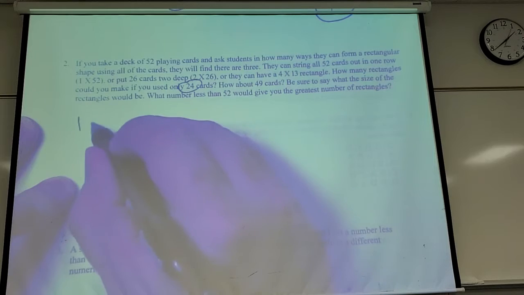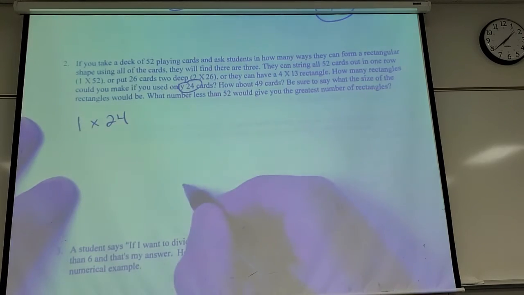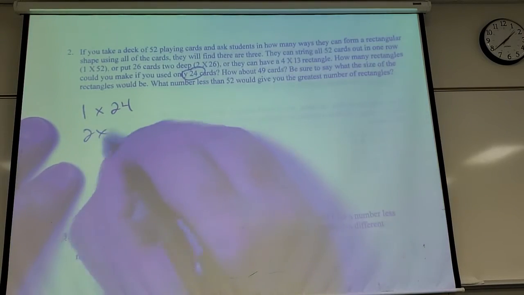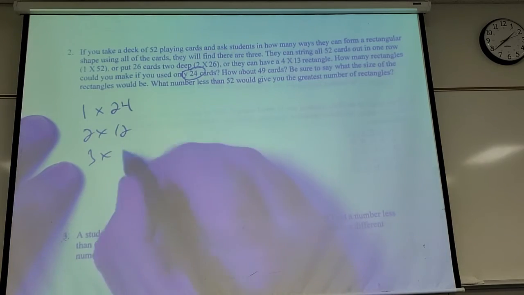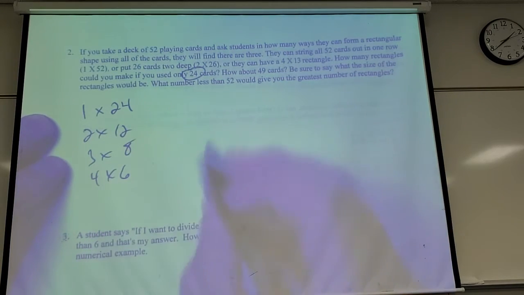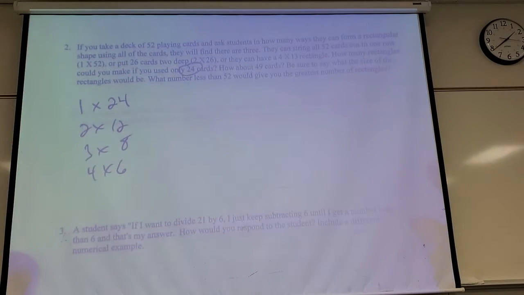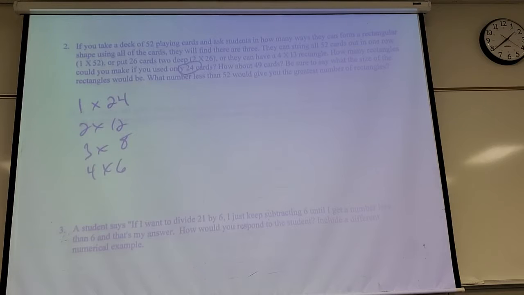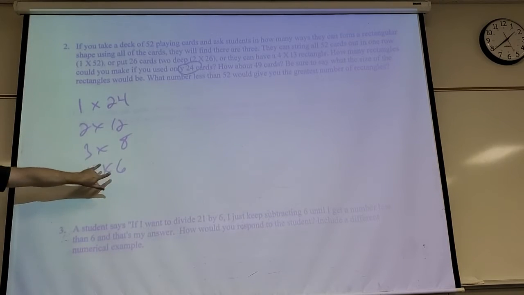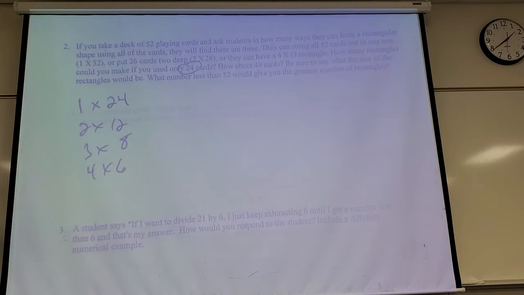You can have one row of 24, yes? And then of course 2 of 12, 3 of 8, 4 of 6, and that's basically where it starts to repeat, right? Okay, I like it. Do you guys see how the highest I can go is 4, and then it kind of starts to repeat? You guys with me? 1 times something, 2 times something, 3 times something, 4 times, and then it turns around, then it repeats. So it kind of limits how many there can be. So if I had a question somewhere that's like, who's got the most, I want to have the least limits. Yes?